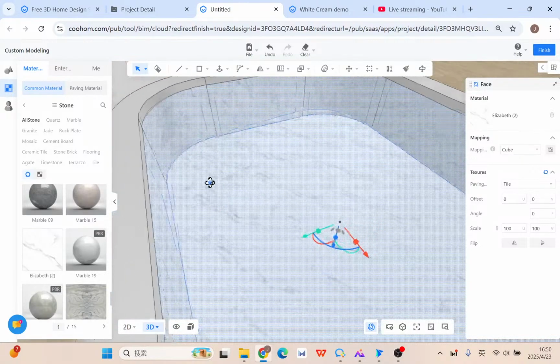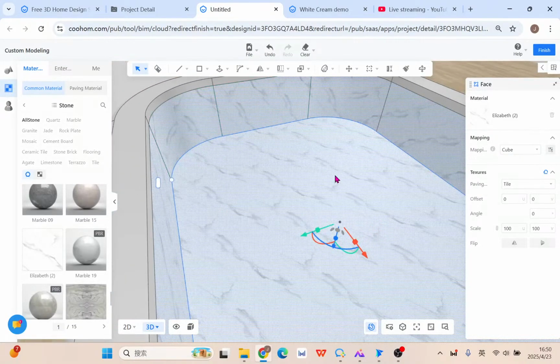Yeah, continue. And if you find that something is not connected, you can even change it to the sphere.